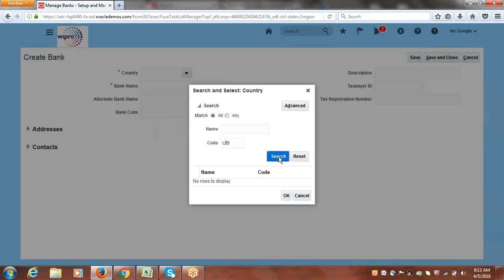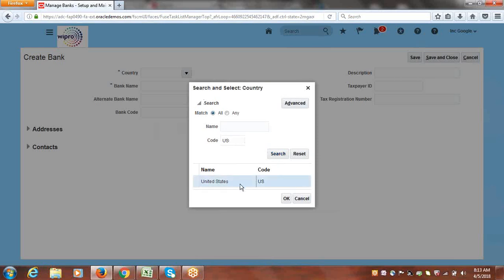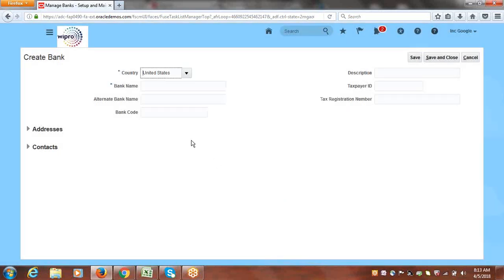Say US. And for all the definitions we are taking Google as a prefix, the same will follow here also. We'll say Google Bank.